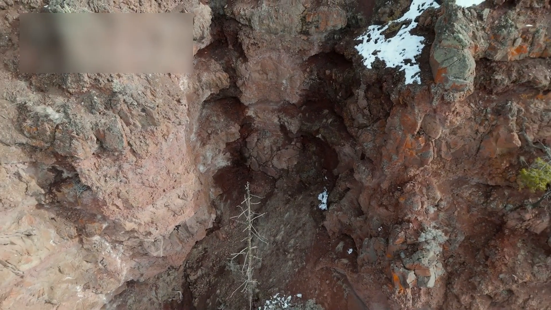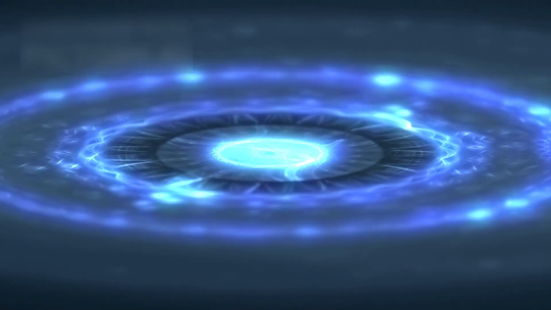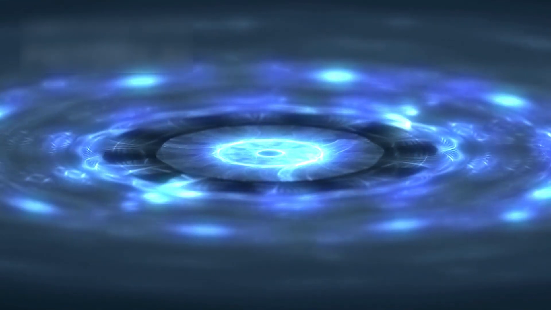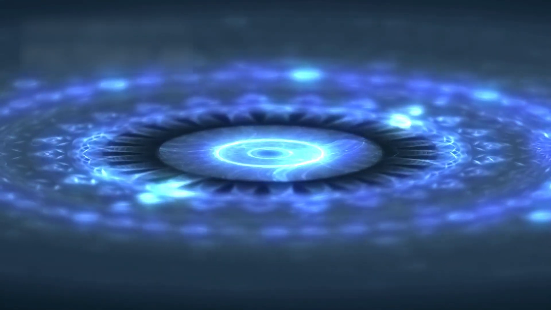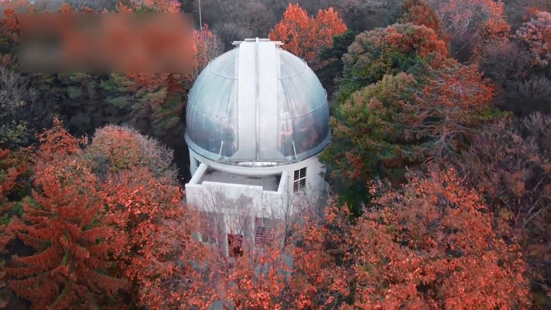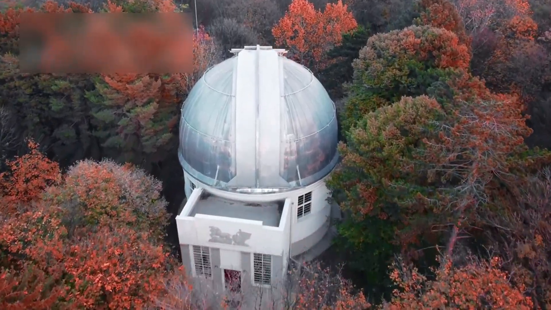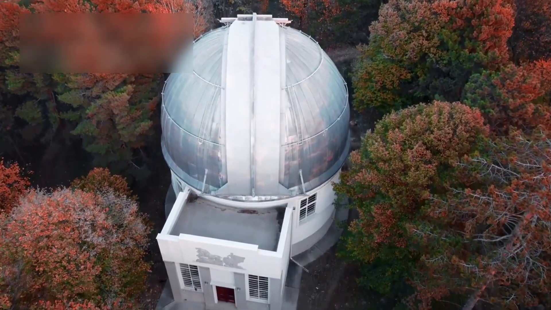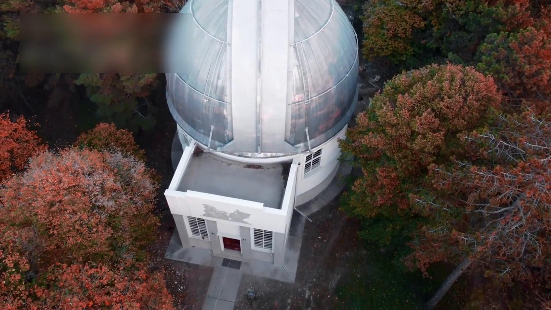Even stranger were the patterns of microscopic erosion carved along its body. Webb caught tiny linear streaks running across the surface, some aligned perfectly with its long axis, others cutting at odd angles. These grooves likely formed as the object moved through regions of interstellar dust with varying density. In effect, 3I Atlas had acted like a recorder, capturing the texture of the interstellar medium in physical marks etched across its shell.